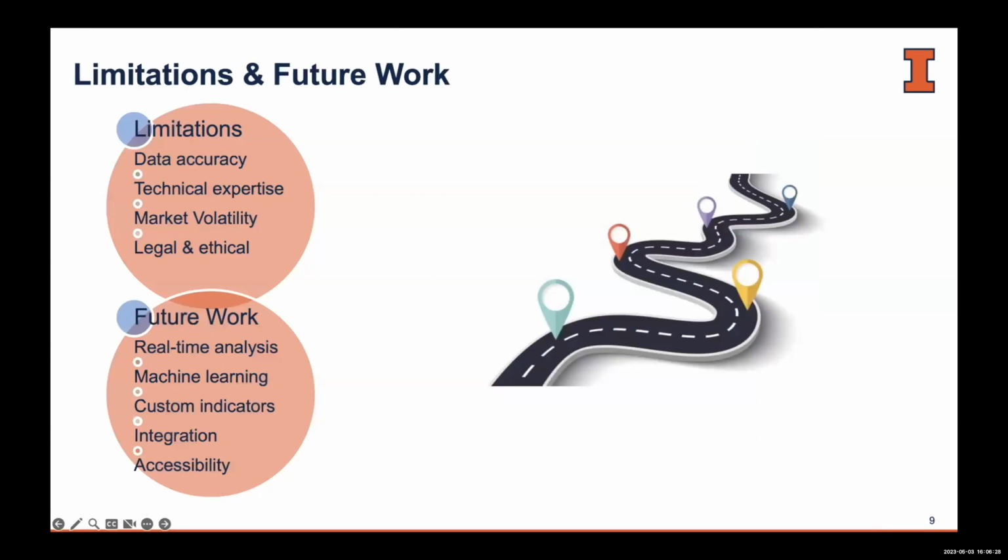So for limitations, some limitations are that the accuracy of the historical data can sometimes be inaccurate, and also for technical expertise, the tool may require a certain level of expertise to use, and also legal and ethical considerations are a big part since this is dealing with the SEC and those sorts of things.